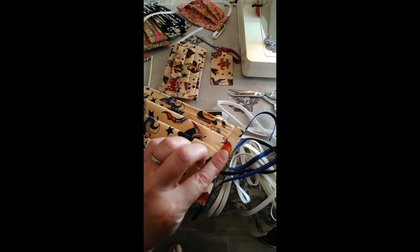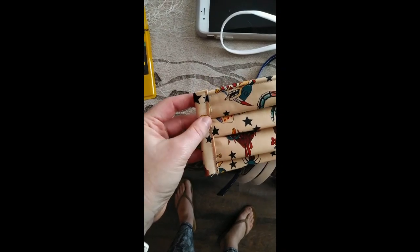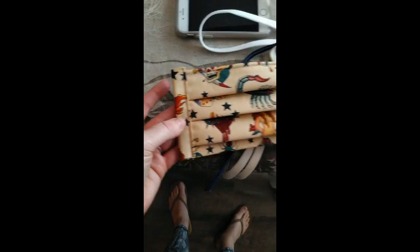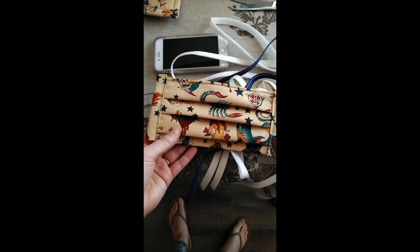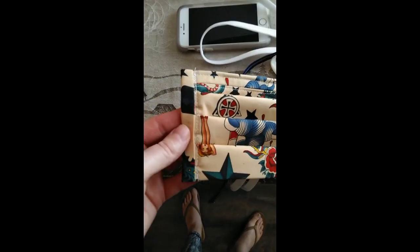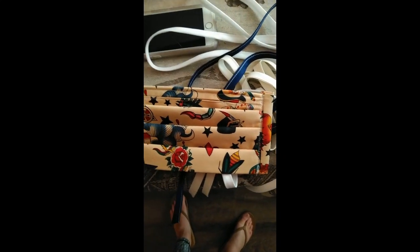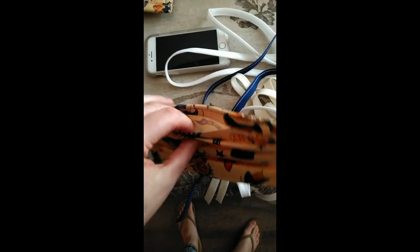Here is the mask portion that is finished. So you can see after I made my folds, I stitched it down into place. This is the front of the mask. Flip it over. This is the back. Now look again, my stitching isn't that pretty, but it's the back. No one sees, no one cares.